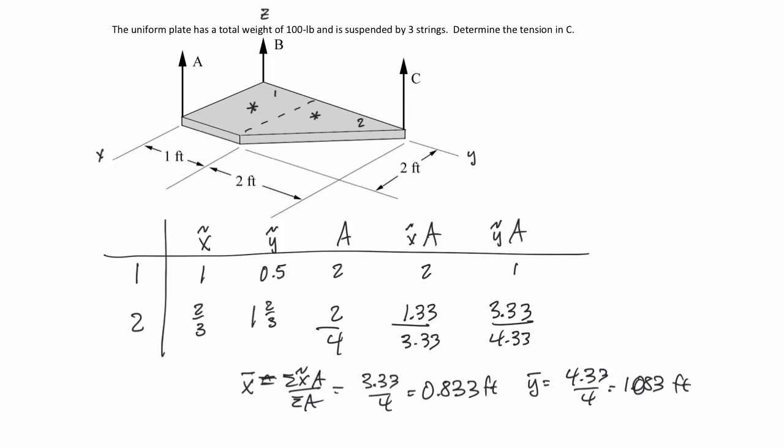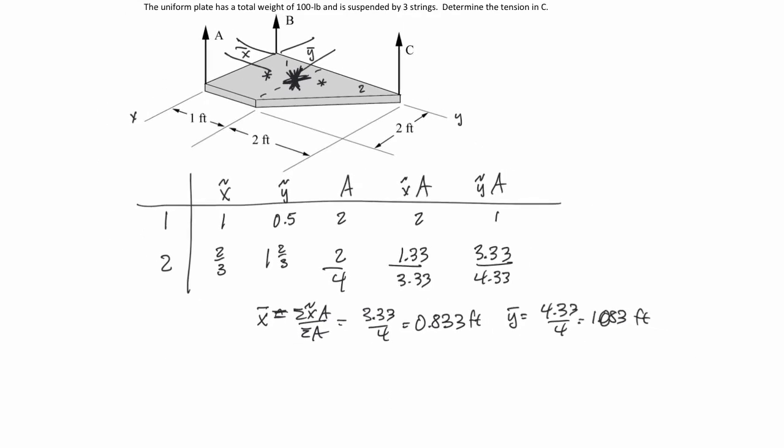All right, how do I find the tension? Fairly simply, actually. Now that I know the location of the center of gravity of the structure, let's draw it on the picture. I'm going to say that the center of gravity of the structure is kind of right out in here. And it has a lever arm in this direction of y bar and this dimension of x bar, which I've just calculated.